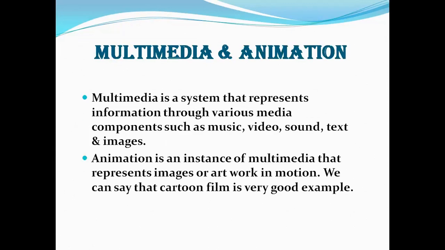Next, multimedia and animation. As you all know, multimedia and animation are actively used in the entertainment industry to add special effects to a video, like some of the movies, cartoon films and other animated films that have already been seen by us. Animation is graphics, or we can say animation is a type of multimedia which represents images or art work in a motion form. We can take an example of a cartoon film. It is a very good example of animation.